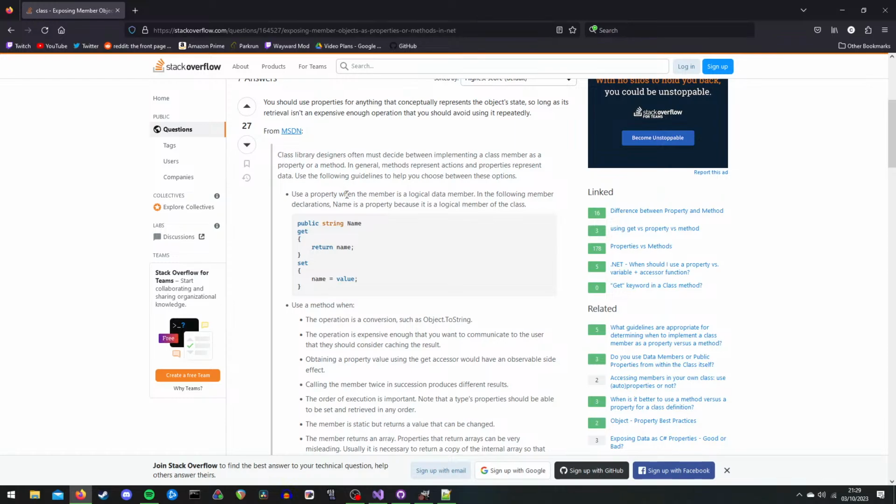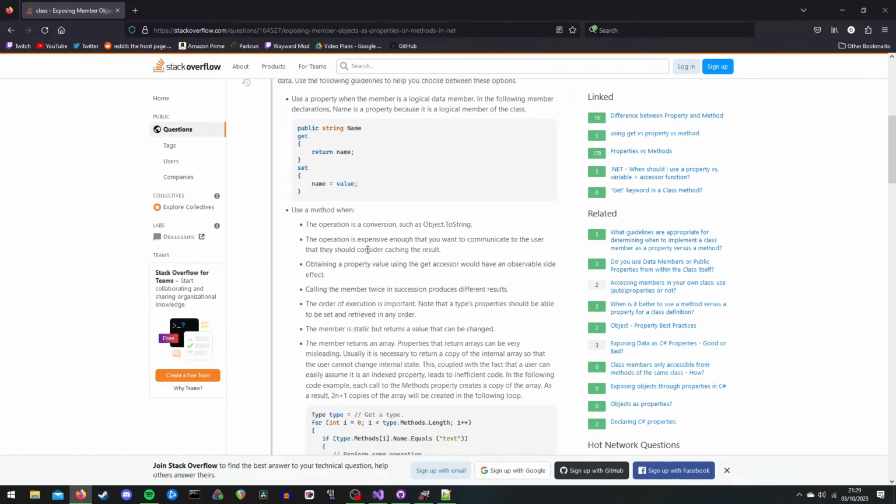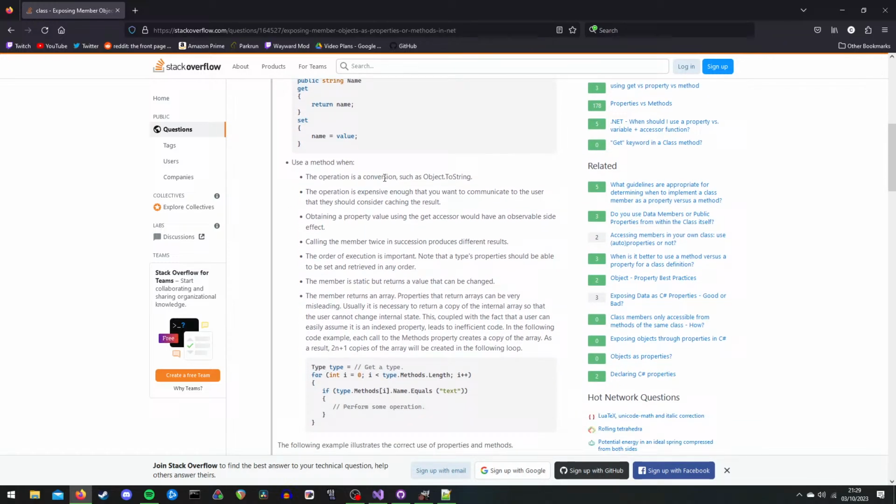Yeah, makes sense. Use a property when the member is a logical data member. Name is a property because it's a logical member of the class. Makes sense. Use a method when the operation is a conversion. The operation is expensive enough that you want to communicate to the user that they should consider caching the result. Right, okay.